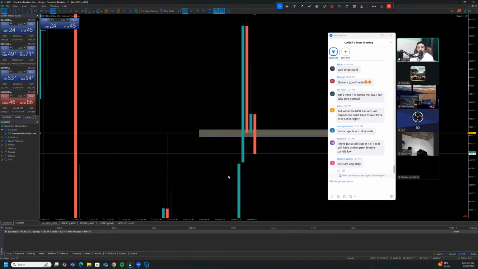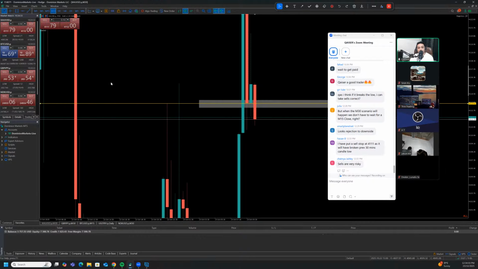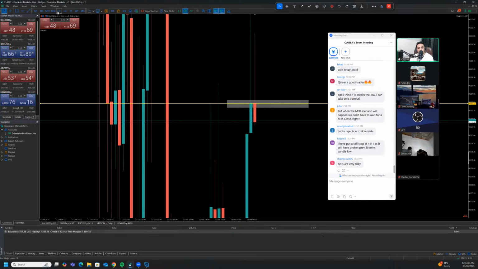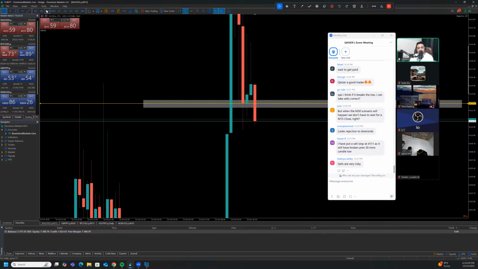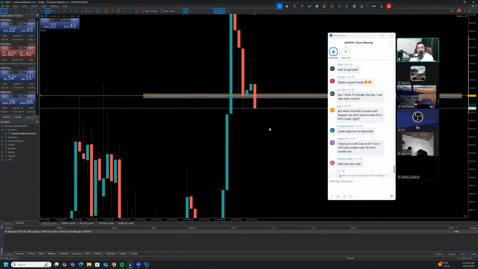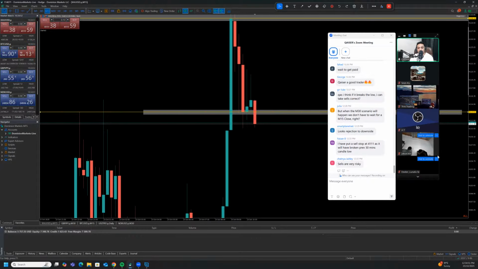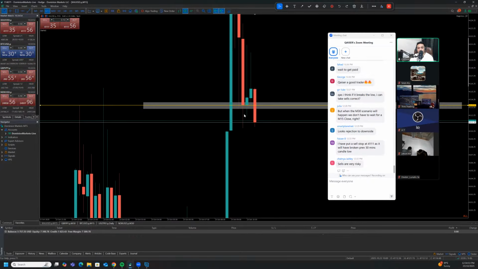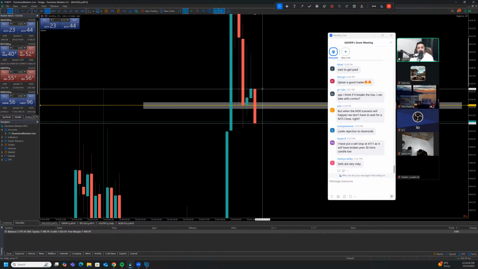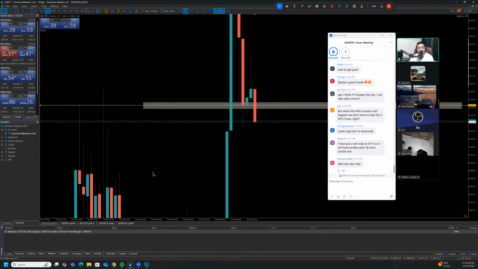Oh wow, broke the low. Damn. No, it's continuously, no, I am just, wow. I don't like this thing to hit my SL. I'm not going to change my bias. You know what? I don't know why, but if this candle breaks its own high, we'll see if I can give my trade another chance. Very bad.